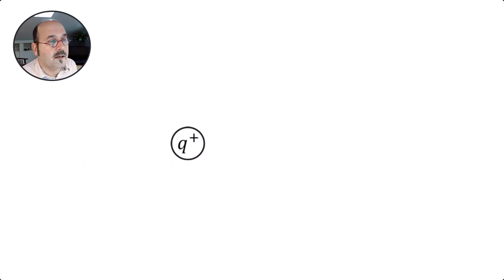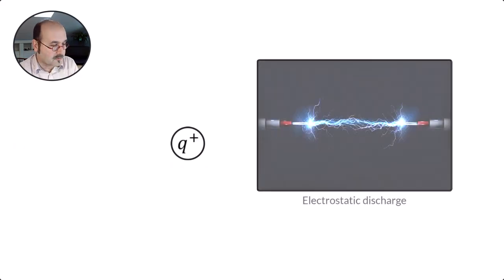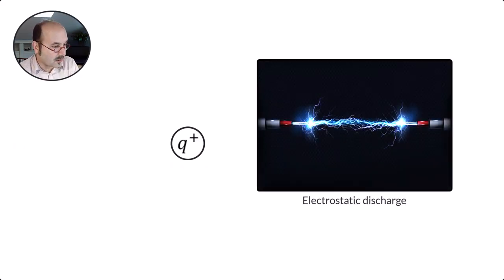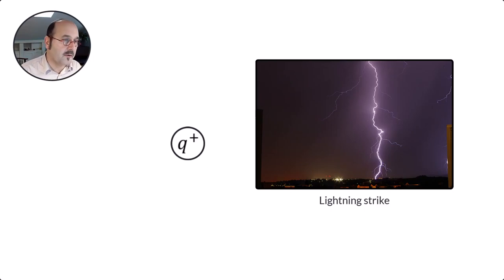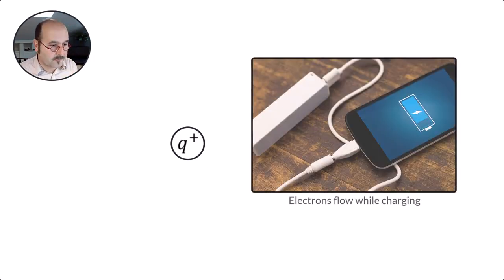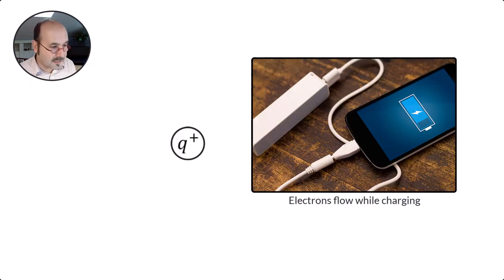Q is a common variable that we will assign to a point charge, whether it's lowercase or uppercase really doesn't concern us. But the idea is that we're all familiar with the concept of charge without getting into quantum mechanical details and philosophical discussions. We've experienced electrostatic discharge walking across a carpet. We've seen lightning strike the earth. We use charging for electronic devices. We're comfortable with the idea of electrons flowing around. This is a positive charge.